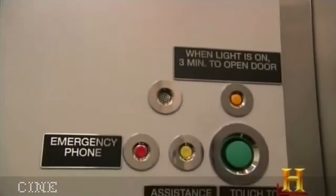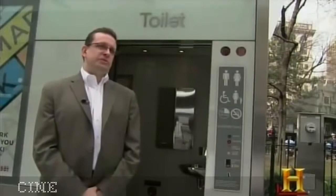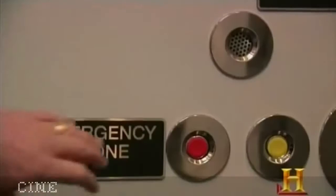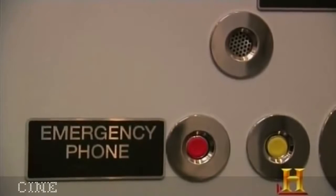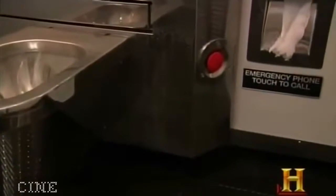Since it's unattended, the chamber incorporates some innovative safety features. There's a battery backup system should there be a power failure. The door will automatically open. The emergency buttons in the APT are connected to a sophisticated communication system. And these buttons actually, when pressed, send a text message to 2 or more people. And also it activates a two-way communication system. Should this person fall on the floor, they're located where they best can reach them.